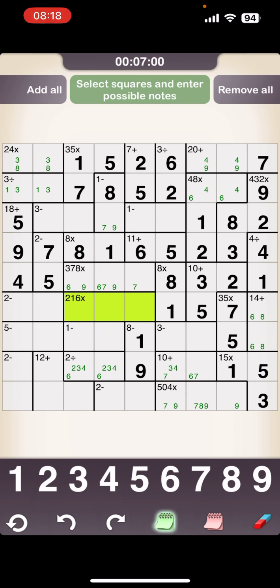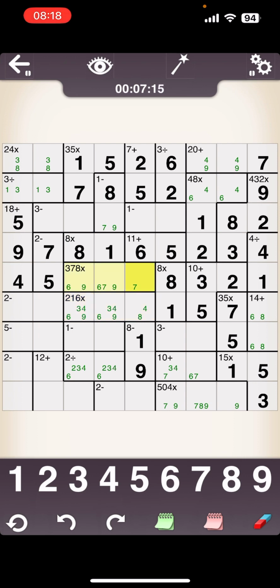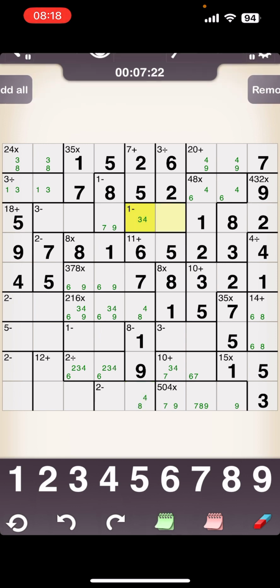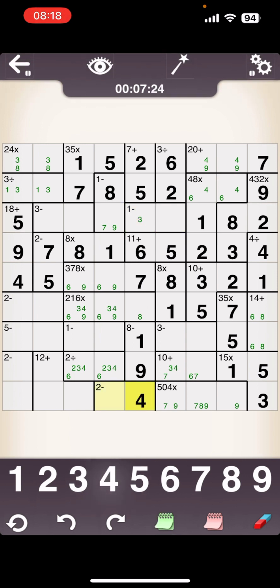Now along here, well, the only possibilities are 3, 4, 6, 8, 9. It's 9 times 24. Because we've got 8s there and there, means we can't have a 3 there. I'll get rid of that. I've just noticed that has to be 7. Let's see what we can fit in here. 4, 8, that cannot be 8 down the bottom because we've got 8s over here. In fact, we know all these. And this must be 2 or 6.